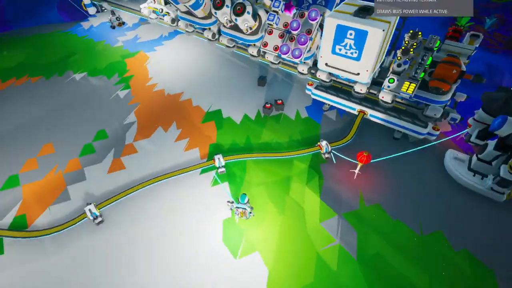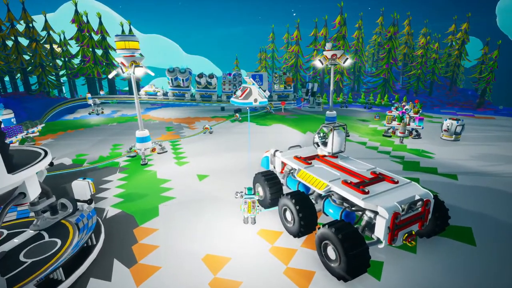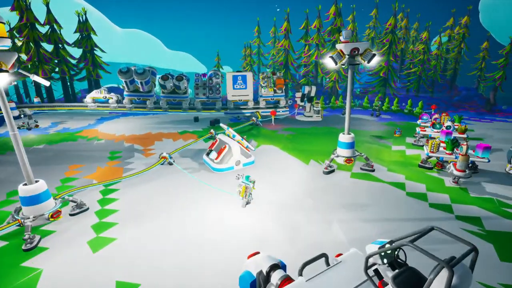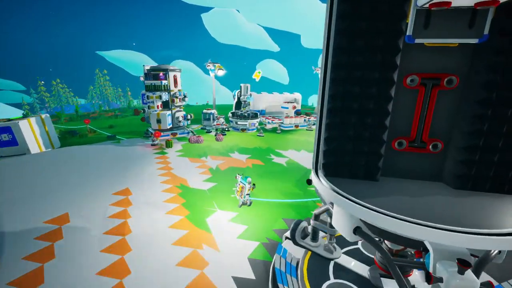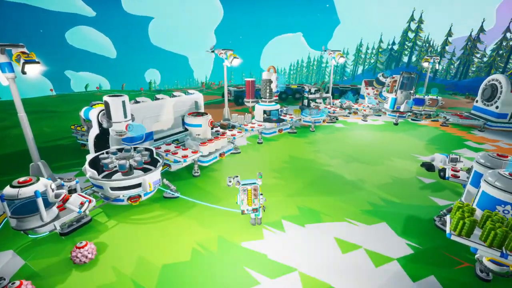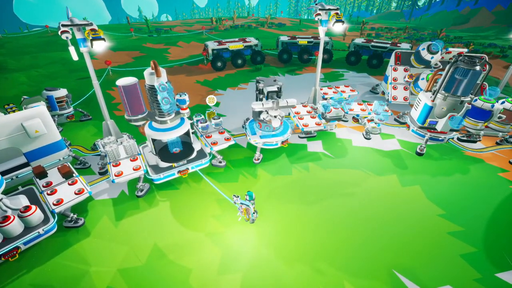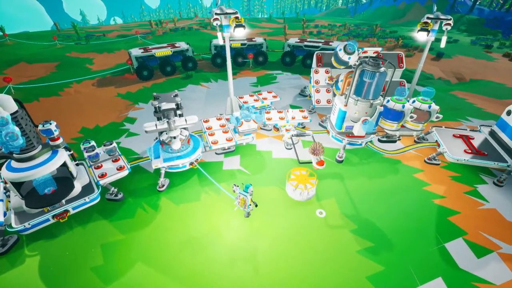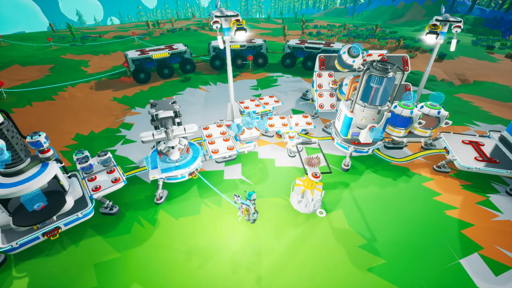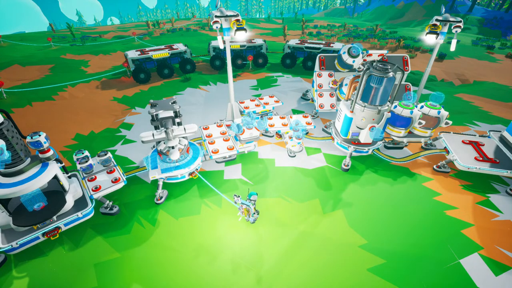Put the auto extractor on there. And let's bring... maybe I should pack this one up. I'll make another ceramic, another large storage over there. Why do I have two lithiums on me? Nanocarbon alloys, of course. For the QTRTGs. Here we go. RTG. Let's make one more.